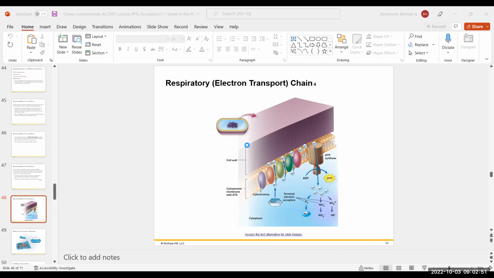Obligate anaerobes will tend to lack these enzymes. Aerobes will tend to have these enzymes. We will do a test for catalase in the lab. It's very easy to do. You take a slurry of cells and you put them in a drop of hydrogen peroxide. Catalase takes hydrogen peroxide and makes oxygen out of it. So if there's catalase, the cells will go gurgle, gurgle, gurgle, and they'll make lots of bubbles. You don't see any bubbles, you're catalase negative. You see lots of bubbles, you're catalase positive. Very easy test to do.